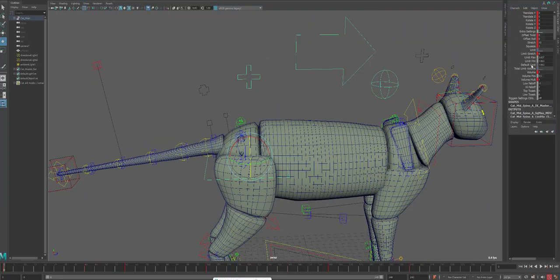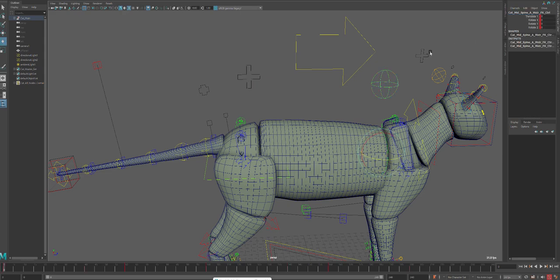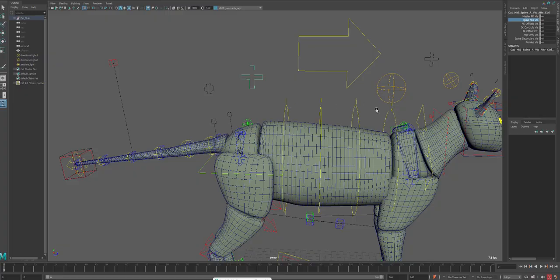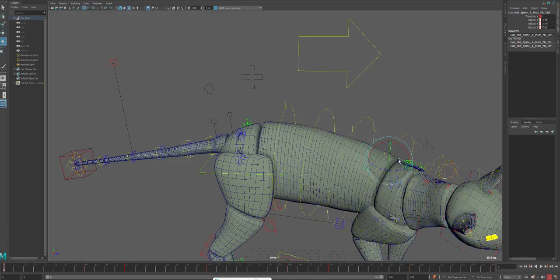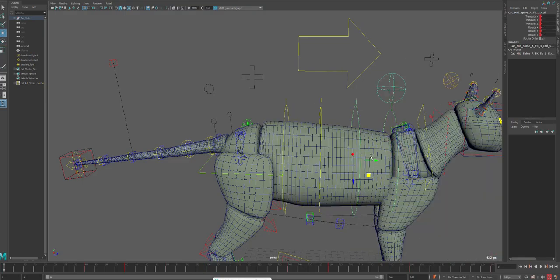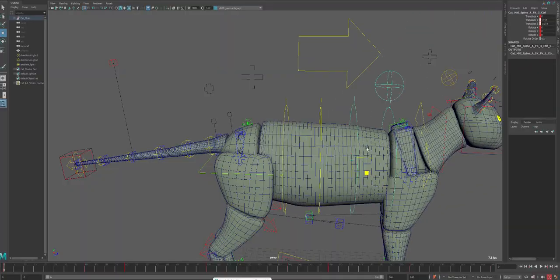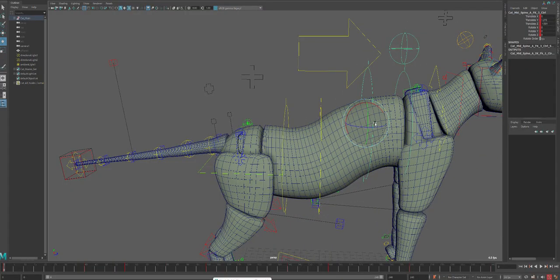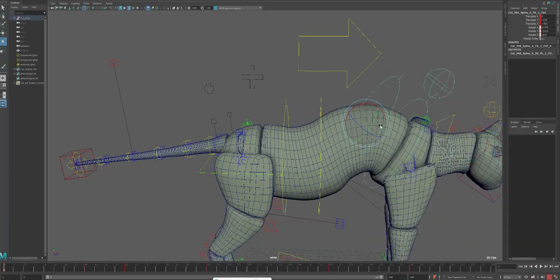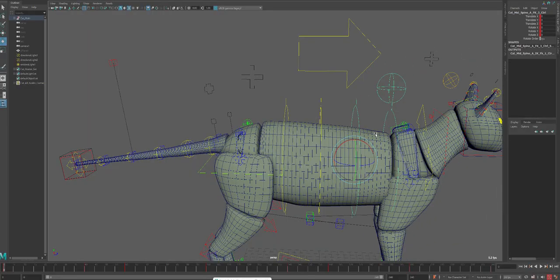Attributes are the same as before, but for the spine we have things a little different. So FK master, as before, and spine FKs, we have an extra one for the chest. If we move here, we move the guys, and we can move everything. So we are not limited to rotation. We can move things around. So yeah, this is pretty handy.